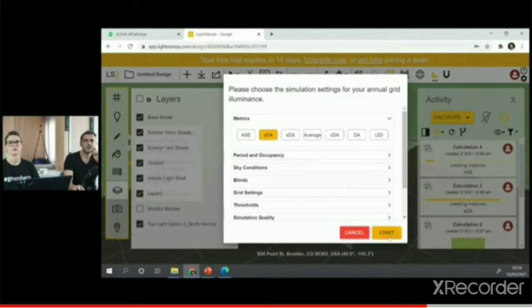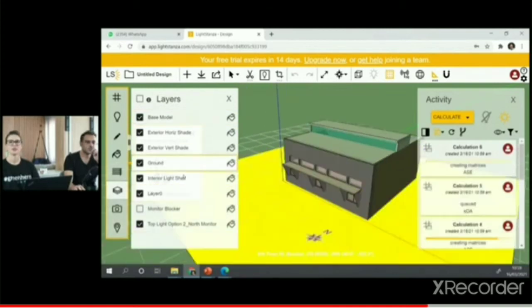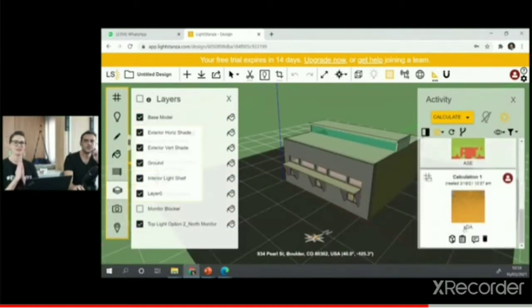sDA and ASE. I think you unclicked ASE on that last one. Yeah. No, I think it's fine. Oh, okay. I'm very fast with this software. He's calculating so many things. Yeah. Let's all pray for the gods of the live events that we're not going to crash. This is a very simple software, actually.